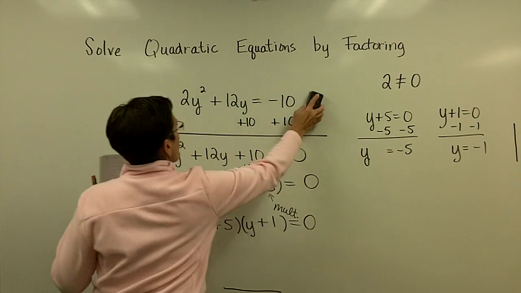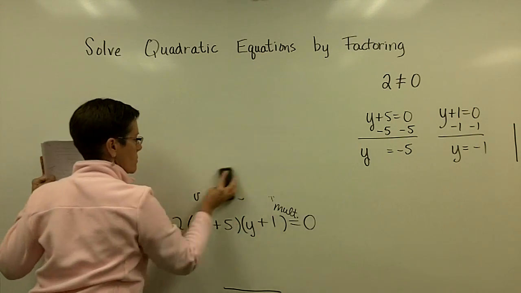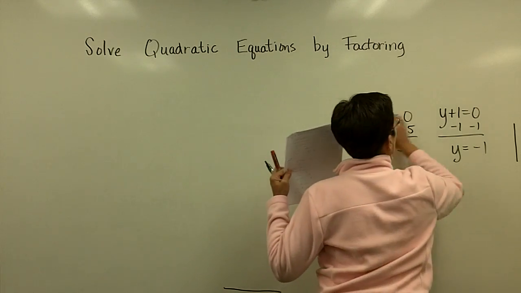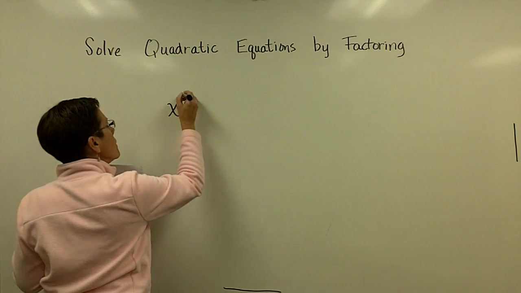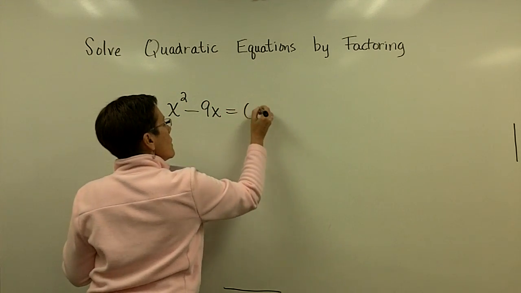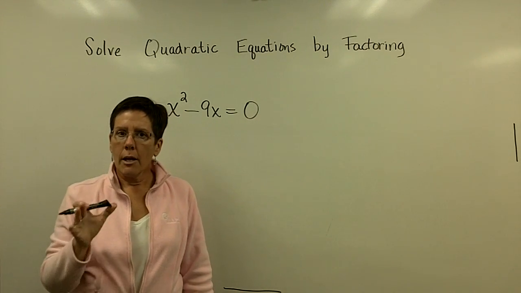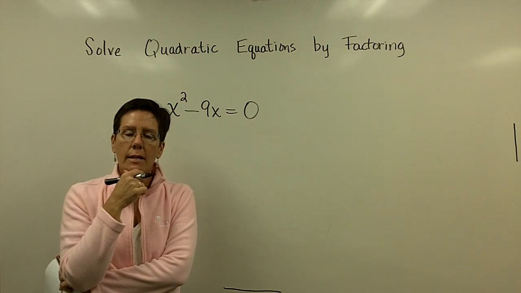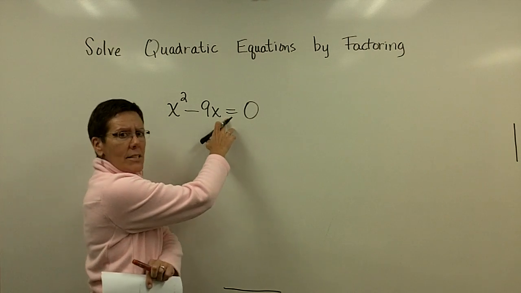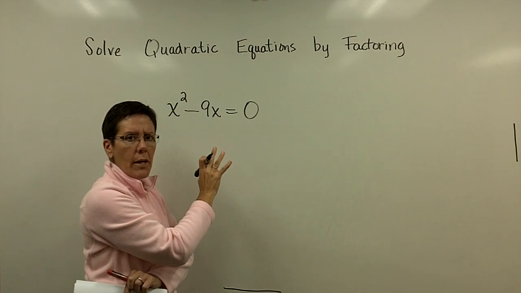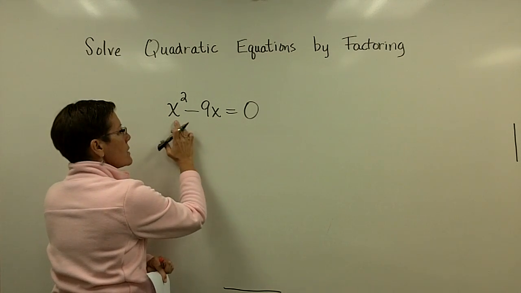Now let's do one more problem. This problem is equal to 0, so that's cool. It's called the 0 product rule, and our first step is to factor the expression on the left-hand side. Greatest common factor: it looks like there is one. It doesn't have a constant term, this is not a trinomial, but it's also not the difference of squares either because this x is not a perfect square. But I see that there's an x in each one of those, so the first step in factoring is to always get that common factor out.